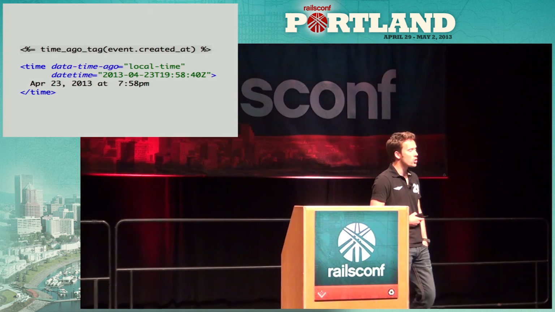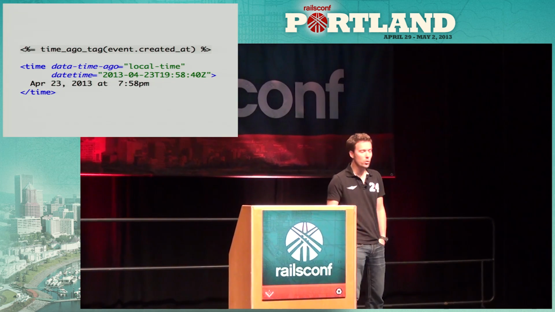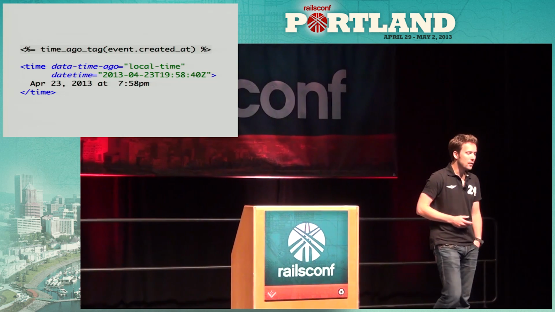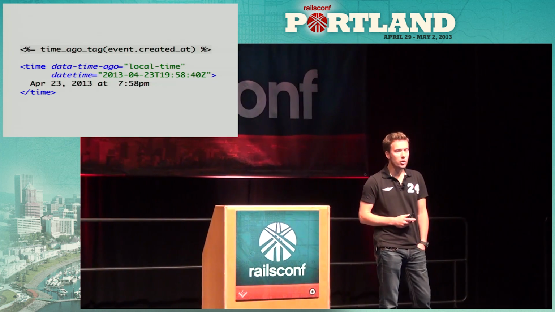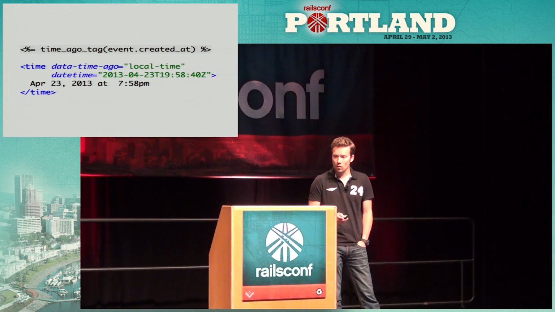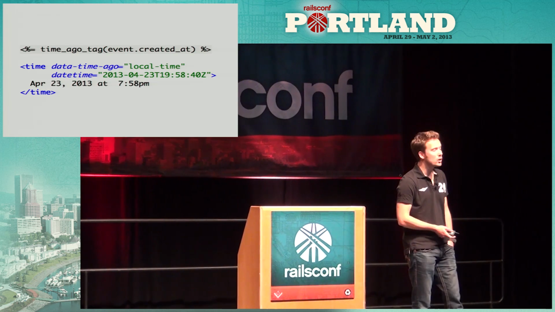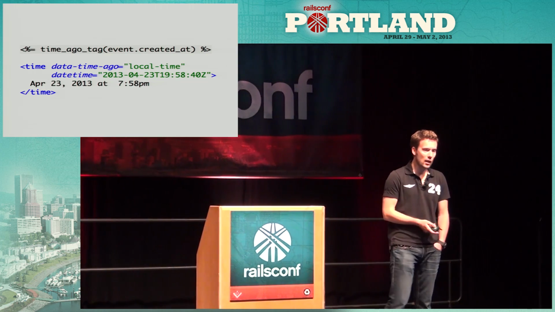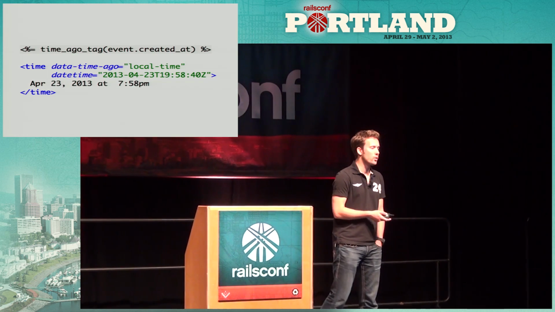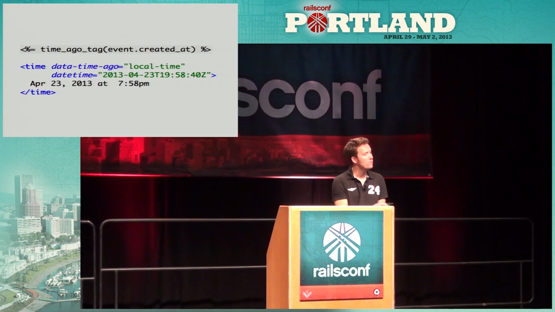So instead of just saying, output the time in the specific time zone of that current user that's currently going on right now, we output a time tag that has the time in UTC, and then we have a JavaScript hook that just looks for these time tags, and once it sees that, it converts it on the client side into the time zone of the user. This works really well. Now you solve that problem.